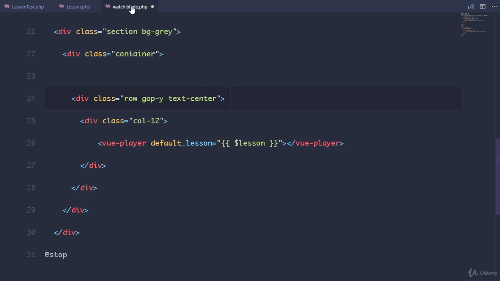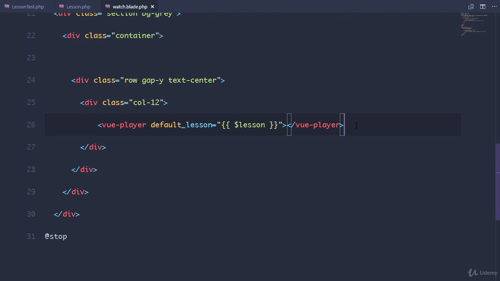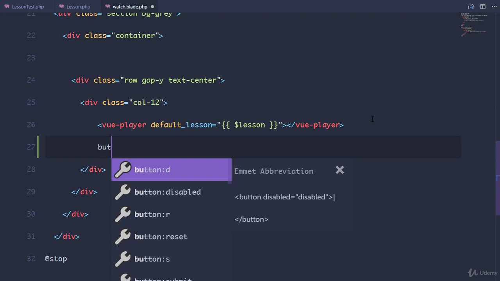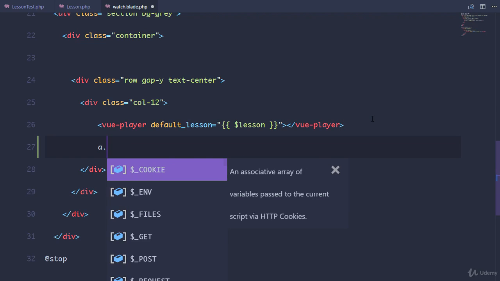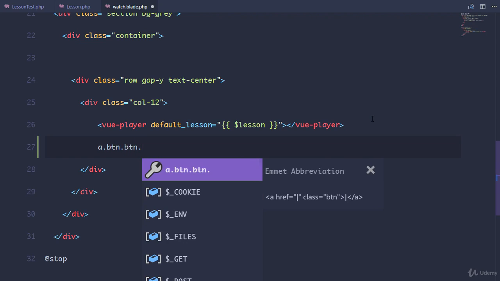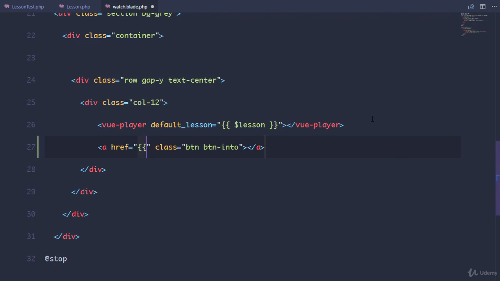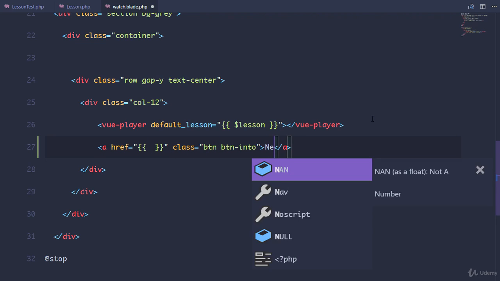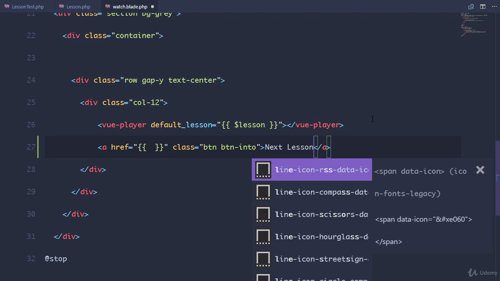I'll head over to my watch.blade.php, and we can now have some buttons or some A tags. So I'll just give a.button info, and this is going to link to a page where we can watch the next lesson. So I'm gonna say next lesson right here.